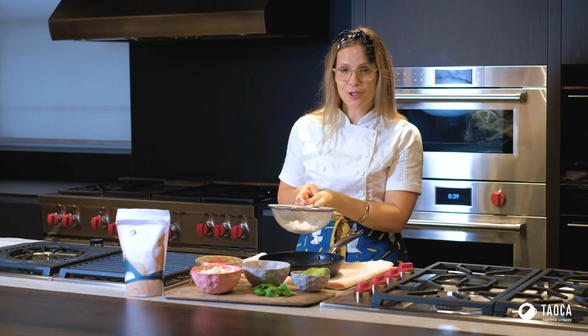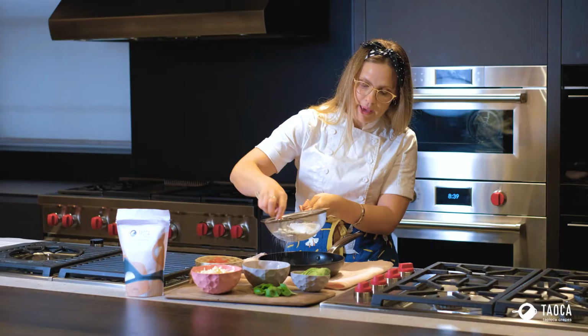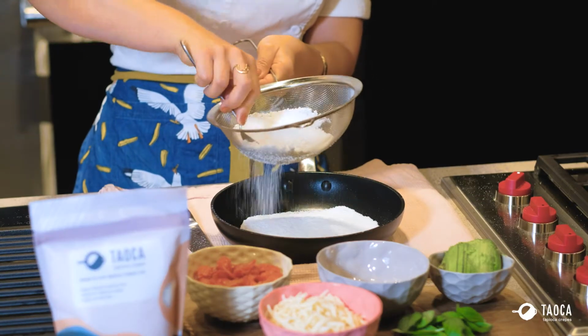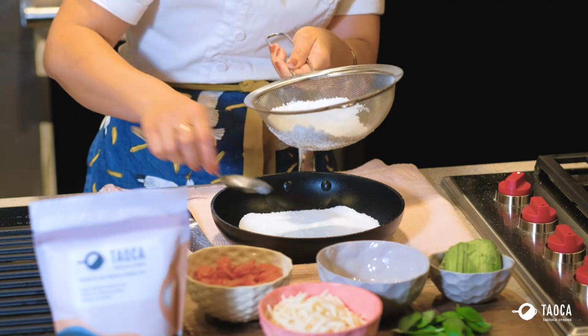So I'm going to use a spoon to help me push this through and create a beautiful layer on the base of that pan so I can see no gaps. Now, if you do find you have any lumps, just use the back of the fork to gently spread it to the edges.